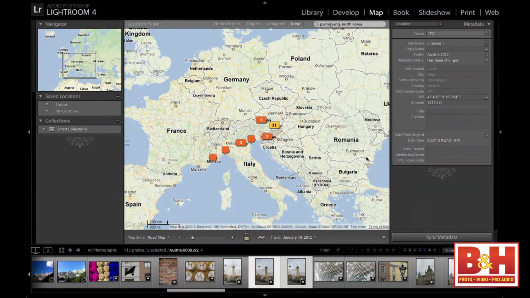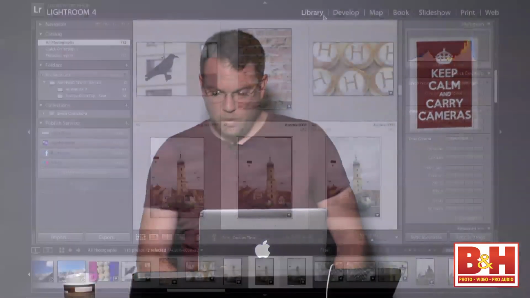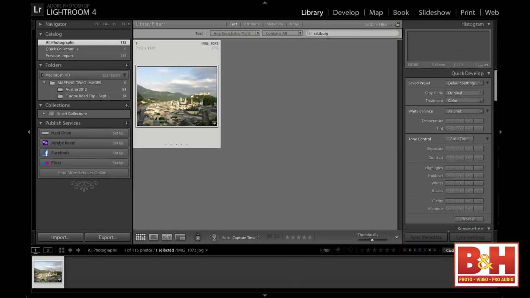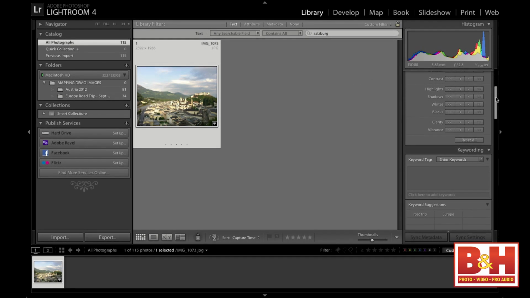And you can probably already get a reasonably good sense of the value of using this map view when it comes to finding images. Now, at a very basic level, you don't even need to necessarily use the map view. We could just search for Salzburg, for example. If we're over in the library module and we want to search for Salzburg, then I can go over into text and search Salzburg and hopefully come up with a Salzburg photo. Sure enough, because, well, let's take a look at the metadata. Probably I added keywords. No keywords.